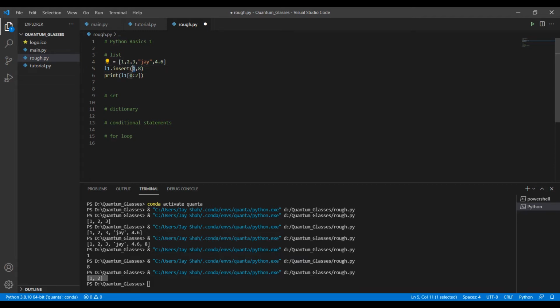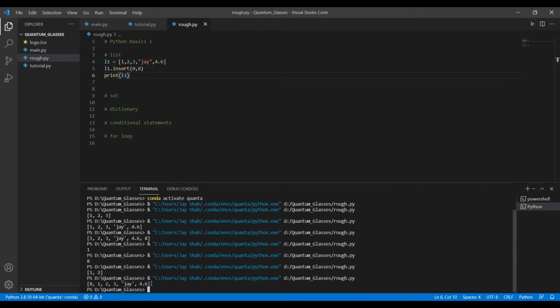So let me run this again. Okay, first I'll print the list. You can see here at the bottom that now 8 is at the first position at the 0th index, and 1 is shifted to the first index. So this is another good method that you should need to know.